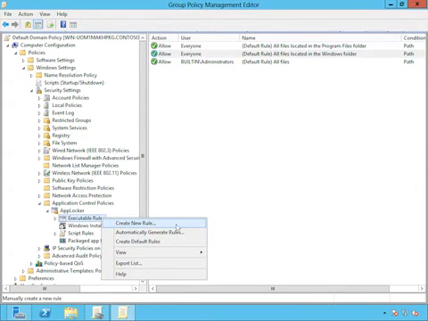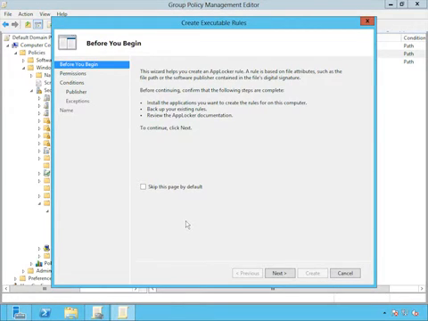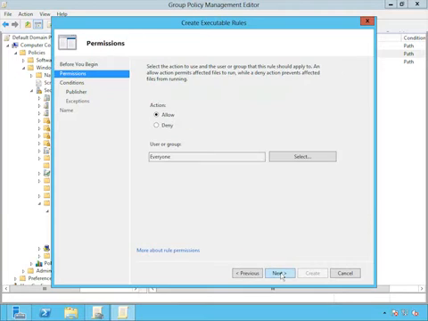Now let's create a new rule for an executable file. The Create Executable Rules wizard just walks you through the process. The permission page here lets you choose whether you're going to allow or deny a specific app. Now, if you allow an app, the users will be able to run it from anywhere. If there's an app you specifically want to block access to, select Deny here, and then you'll select it on a later page. This action represents very different philosophies.